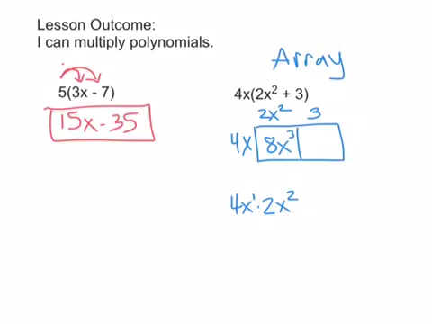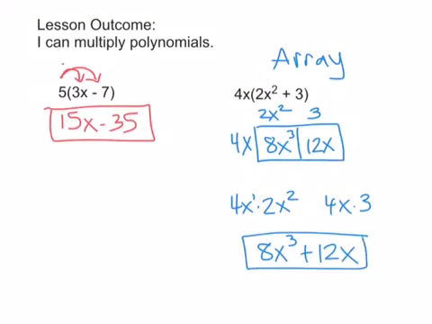Then we're going to multiply 4x times 3. Again, you don't have to write this out, but just to look at it, 4x times 3, we can multiply the 4 times 3, which is 12, and then we have the x. Now, we should write our answer as a polynomial just like we did here. So we're going to write 8x to the third plus 12x. And remember, you cannot combine these. They are not like terms. They have different variable parts. So this is our answer to that multiplication problem.